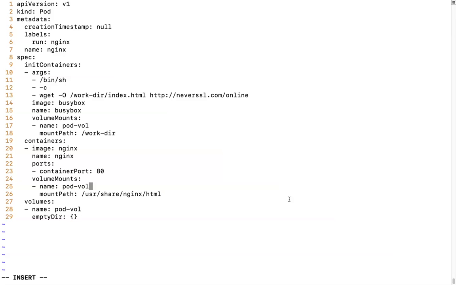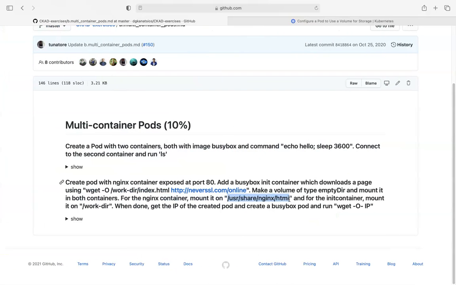So for volumeMounts, both are called pod-volume as the name of our volume, and the mount path for the init container is the work directory, and for Nginx it is nginx html, and it is mounted to emptyDir. I think we are good with this question now.